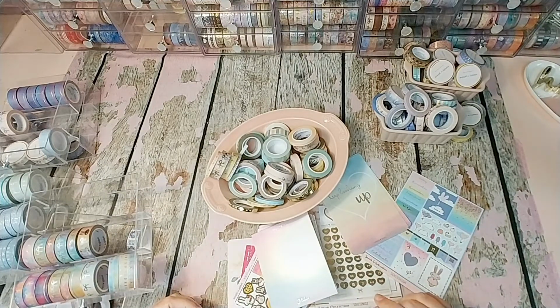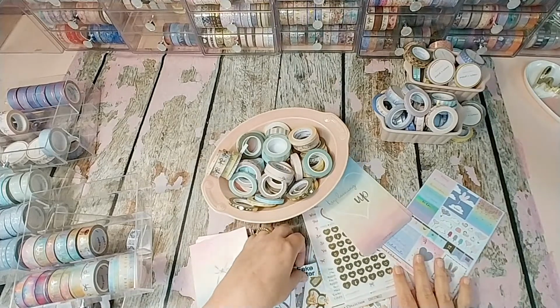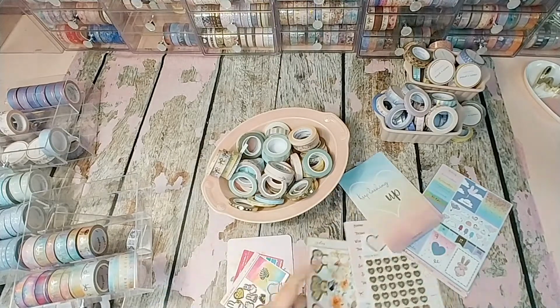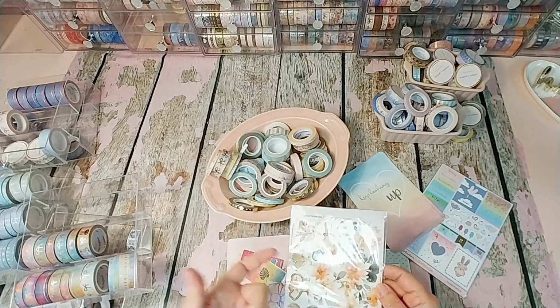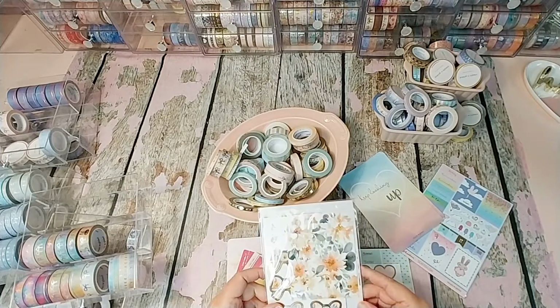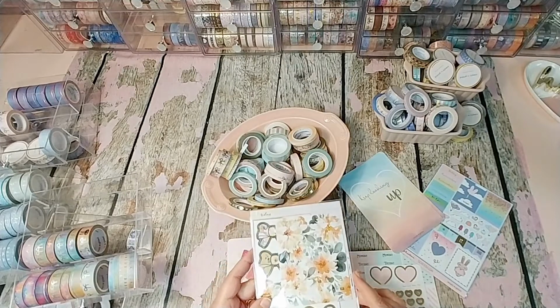So, let's talk about what I'm doing. First of all, I'm going to do the holographic tapes. Let's put these up first because they're sitting out here. These are all sitting out, and I have had these everywhere in my room. This is the kit that I just did. I used the Simply Gilded May sub box sticker kit in the previous video, two before this one. It was gorgeous. I thoroughly loved this kit. So if you want to see that, look it up. It'll be the one from the beginning of June.